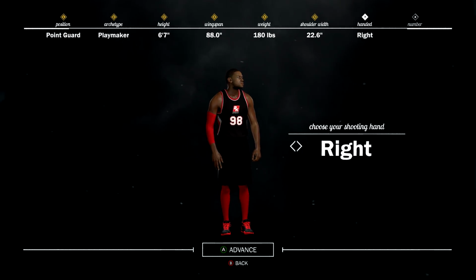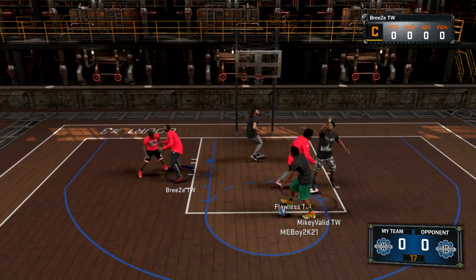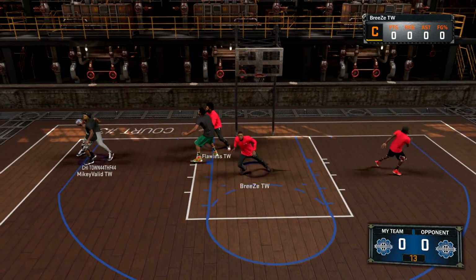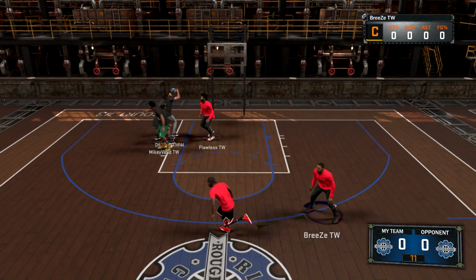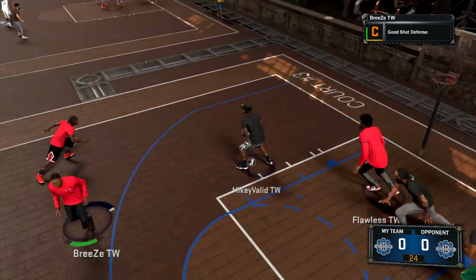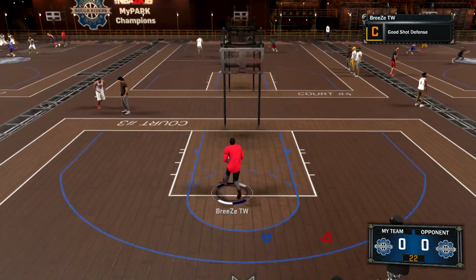Handed, obviously, doesn't matter, whatever you prefer, right or left. And now we're going to jump into some gameplay. So the reason why the 6'7" is so OP is because of the wingspan, guys. It's not necessarily because of the height. The height helps a lot, don't get me wrong, but this wingspan can do crazy things for you.